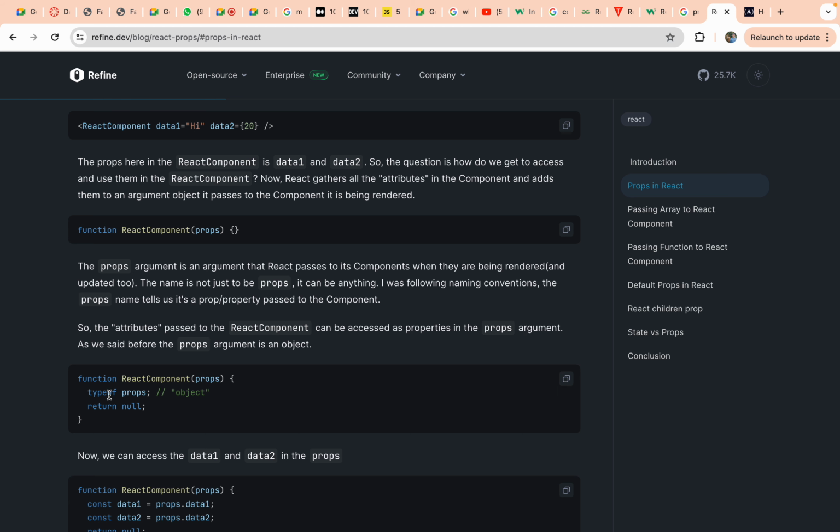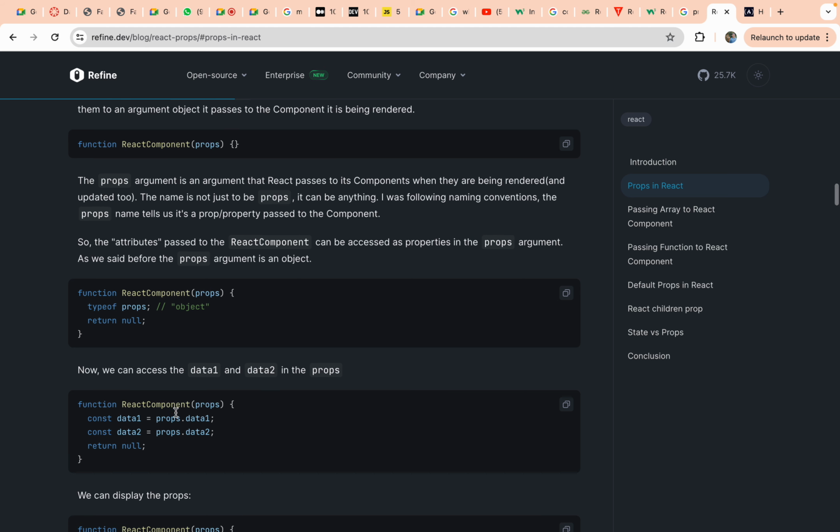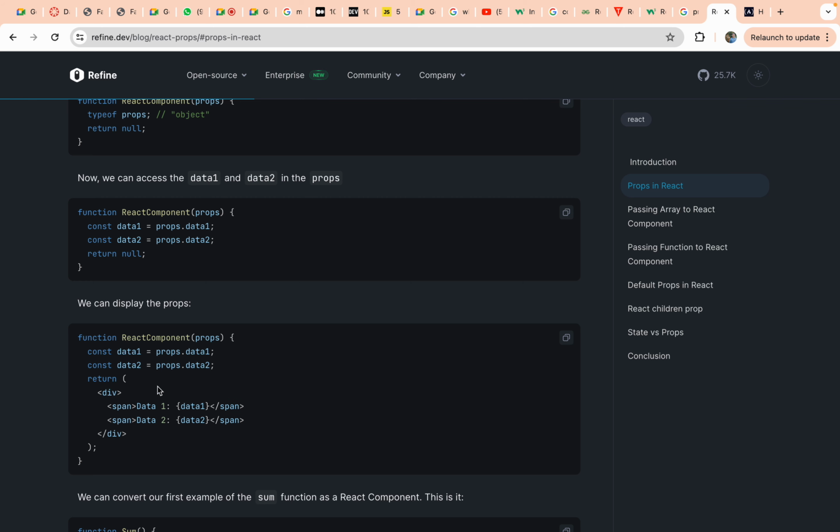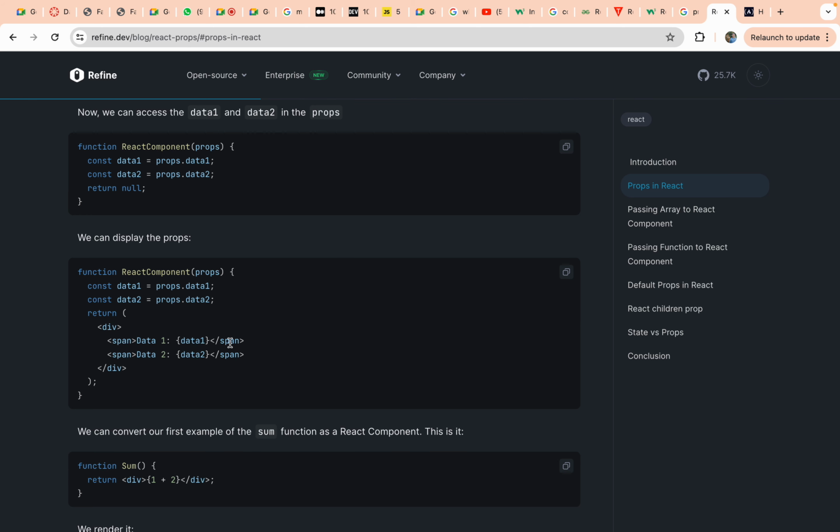So type of props returns object. Props.data1 equal to props.data2, data1, data2, return. Here data1 is text, and it will display whatever you stored in the props.